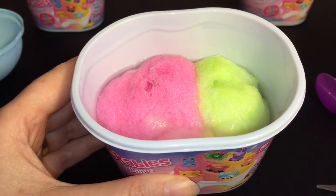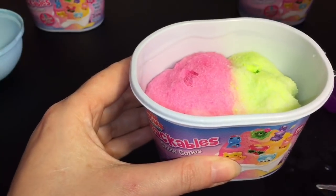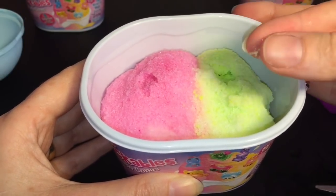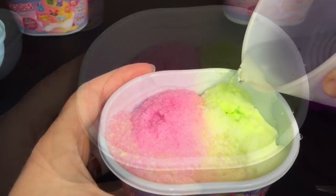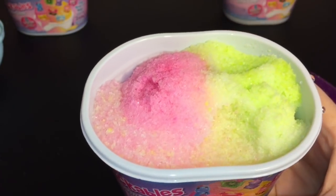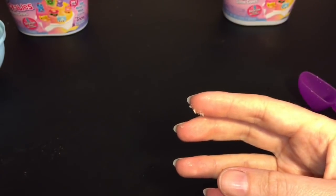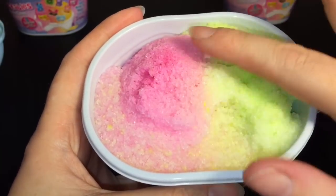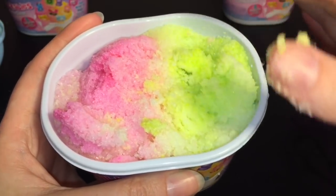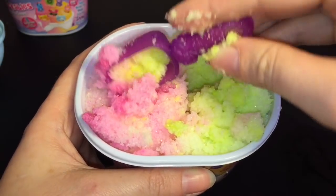I wonder if I need more water — I probably do. The cup didn't pour great but that is so cool. It's so soft, it does feel like that fake snow they use in slime recipes. So pretty — it looks like we're going to have the watermelon snow. Let me check if it smells — yeah, it does smell like watermelon! It's so soft. If you've ever played with fake snow, it's a lot of fun. It's gonna get messy but that is okay. Let's start digging for our little friends!